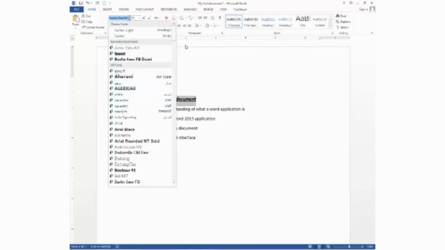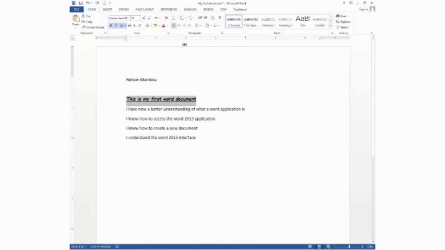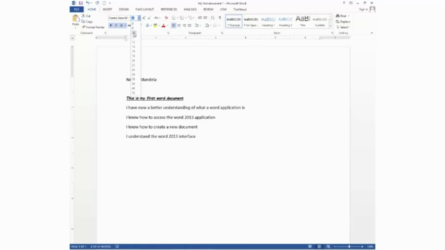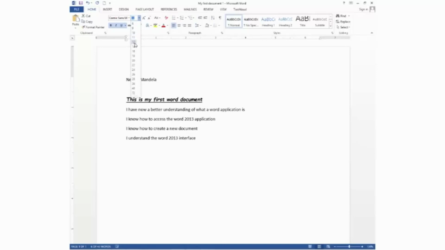Next, we want to give our text a different font size. Under the Home tab in the font group, we will click on the little arrow on the right hand side of the font size tool. The size in this tool will vary depending what font size was last applied to the selected text. The most common sizes that will appear in the font size toolbox is 11 or 12.